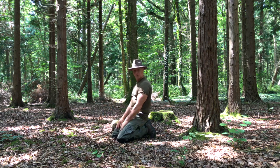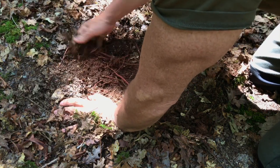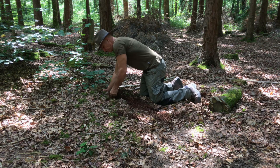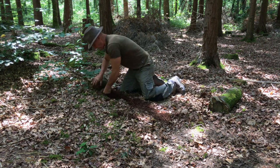So there we go. Nice few roots located. So we'll just pull those up now. Yeah, nice ones there. Some real nice ones there. Lovely. That's coming up nice now. So there we are. Way along. Lovely.